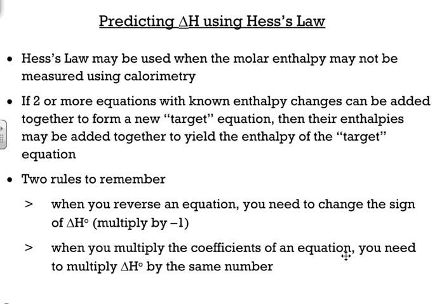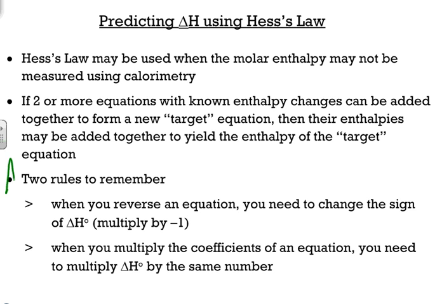So what I want you to realize here is I've got a new term for you, a target equation. That's basically our final equation that we are looking at. And then if you can get to your target equation, really all you have to do is add up the enthalpies and get your final enthalpy that you're looking for. While you're doing this, 2 rules to remember.